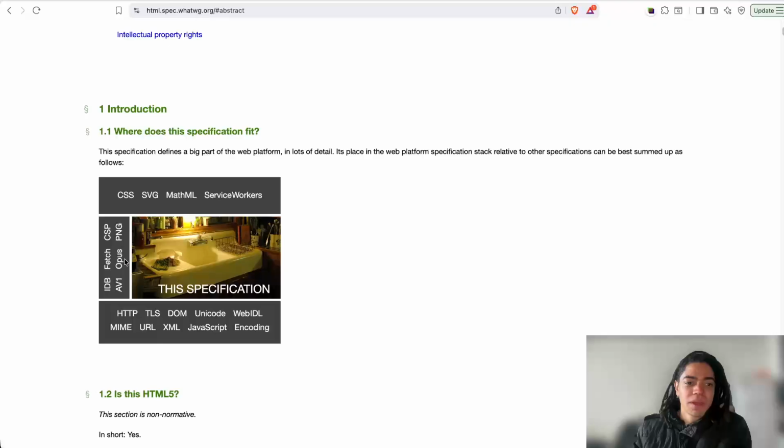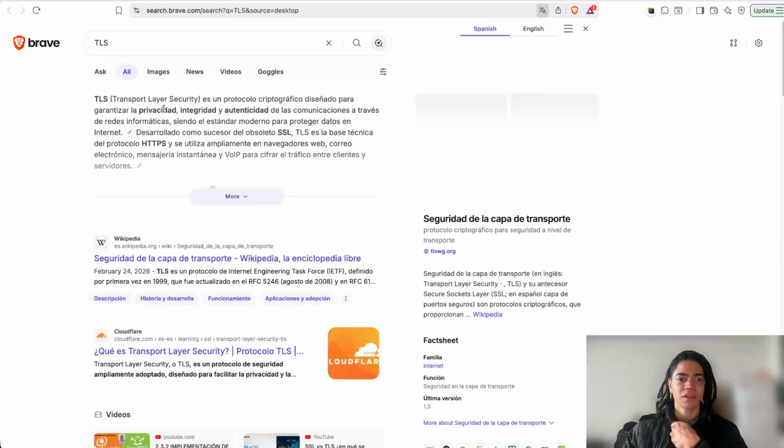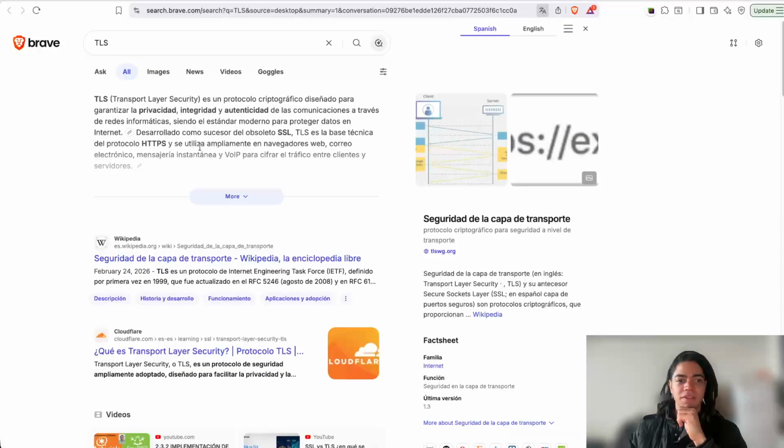So these are formats and some techniques. HTTP, which is the protocol of communication, as well as TLS, how this data is going to be transmitted among devices, particularly in a secure way. That's a good question here. TLS. Okay, the Transport Layer Security, exactly, which is a successor of SSL. TLS is the basic technique. The HTTP protocol is. Okay.